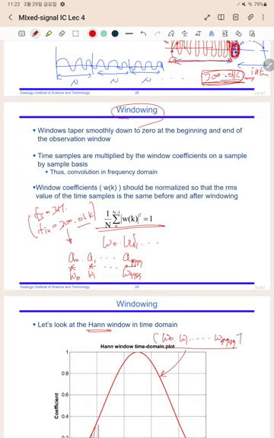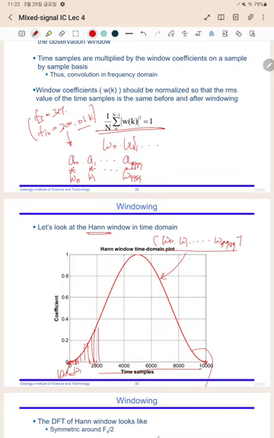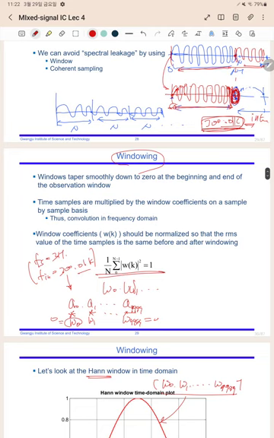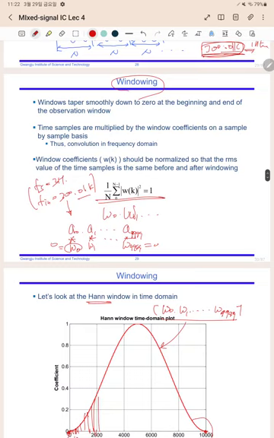Then what happens is that at the edge of this DFT window, this value is almost zero, meaning the last one goes back to zero. We know the discontinuity happens at the edge, so we intentionally reduce the amplitude of the edge samples. Because this is reduced, some of this energy goes elsewhere. That's the idea of how this works. That way we can reduce or minimize the discontinuity at the edge.